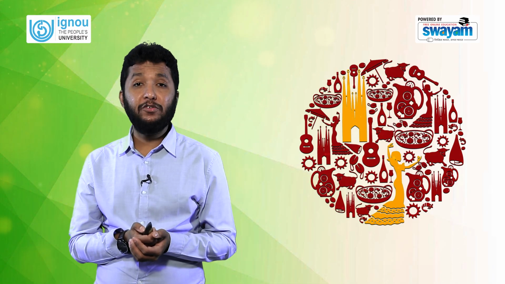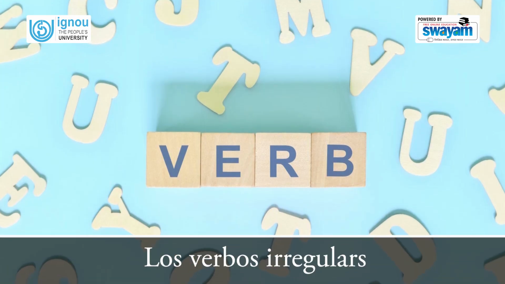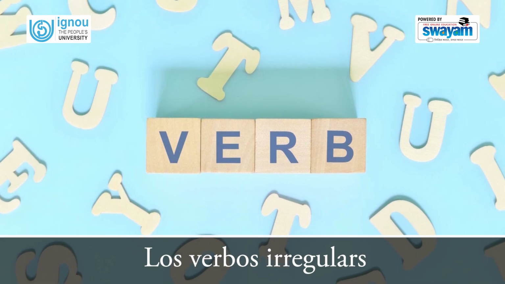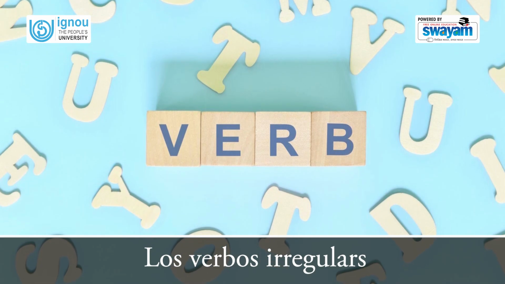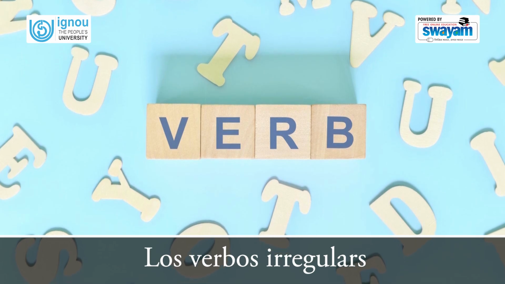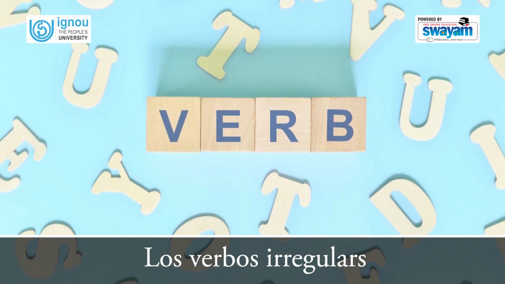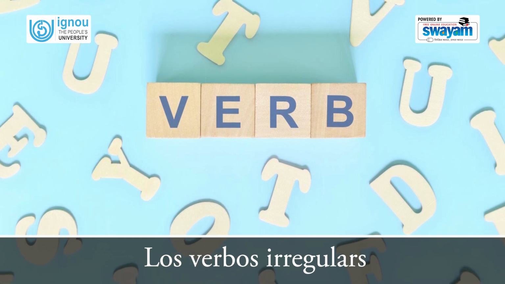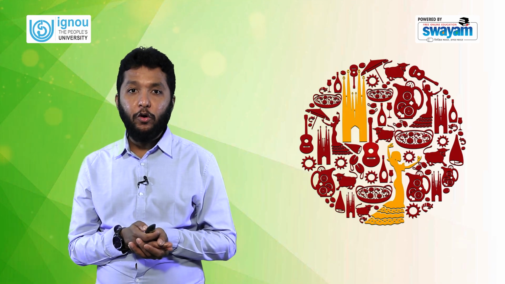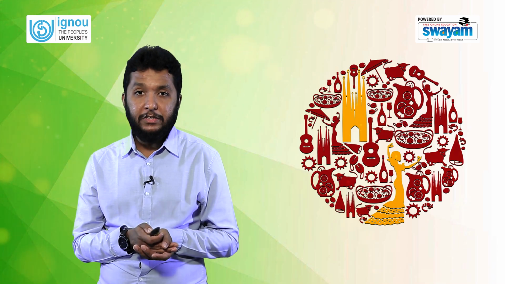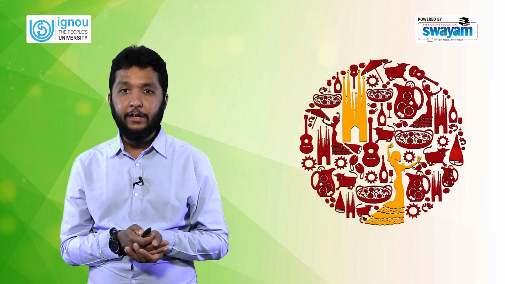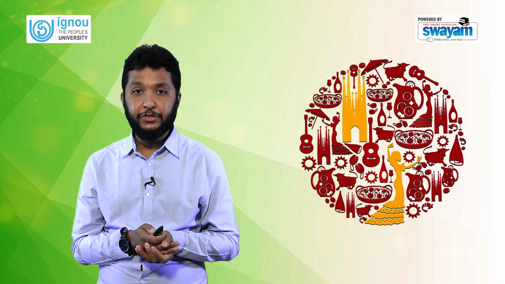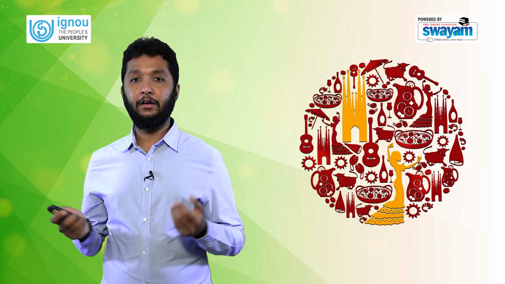En este video vamos a aprender sobre a conjugar verbos que terminan en ar y con cambios vocálicos, conjugar verbos que terminan en ir y huir con cambios vocálicos en la raíz, conjugar verbos con más de una irregularidad o modificación ortográfica, conjugar verbos totalmente irregulares. In this video, you will learn to conjugate ar ending verbs with vowel changes, conjugate ir and uir ending verbs with vowel changes, conjugate verbs with more than one irregularity or spelling change, conjugate totally irregular verbs.